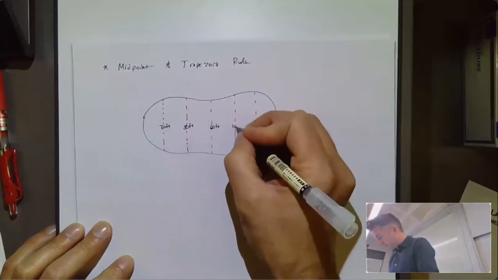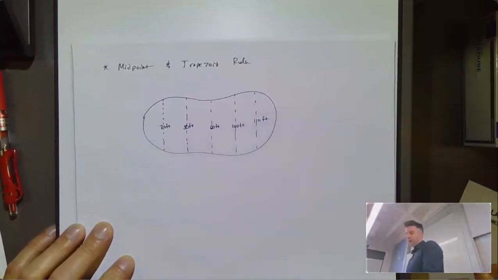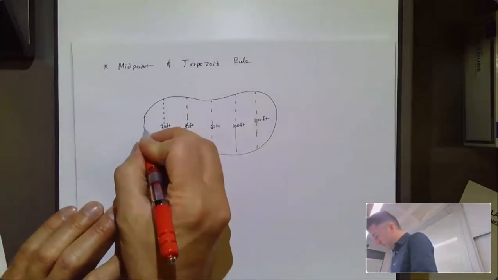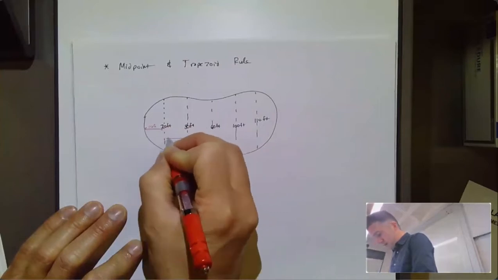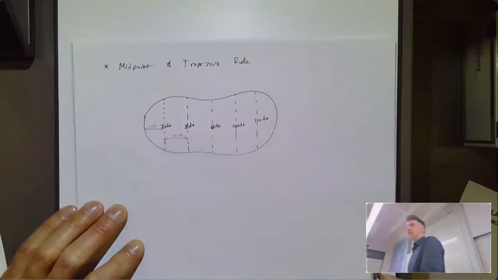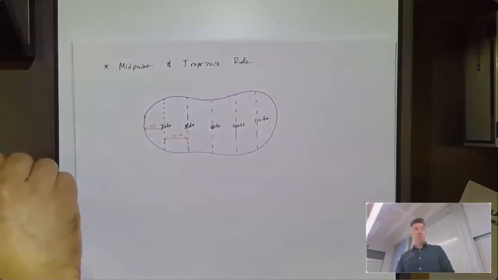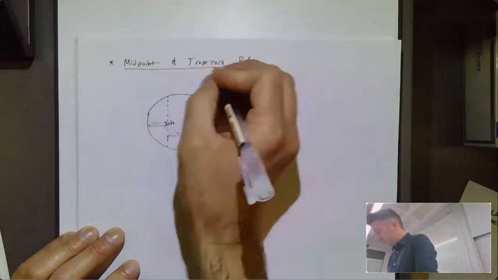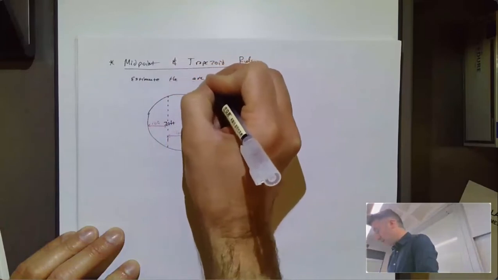This length here is 100 feet. This length here is 110 feet. We can pretend, right? And each of these sections are 10 feet from each other. So that's 10 feet, that's 10 feet, and so on. I want to estimate the area of this lake. And so one way I can do it is by using the midpoint rule. So I'm going to estimate the area. I suppose it's the surface area, whatever.